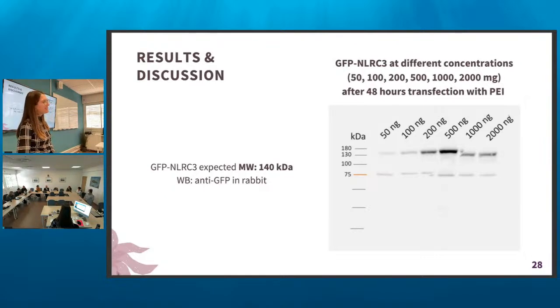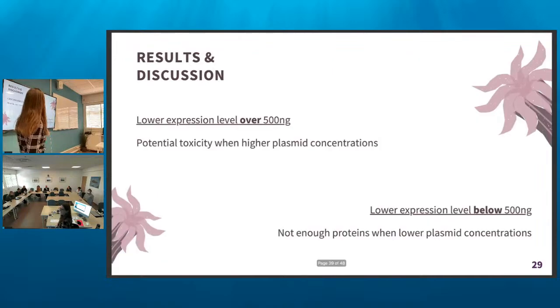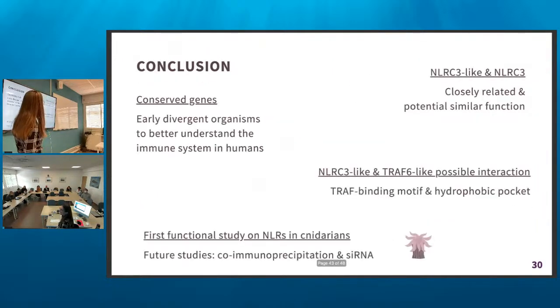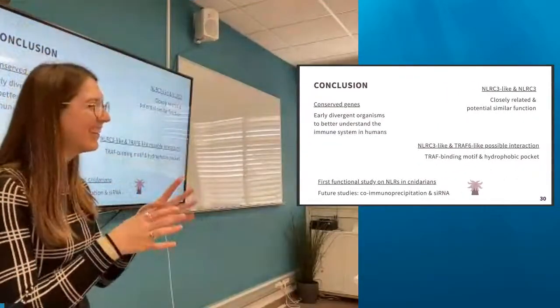And I have one last thing where I would like to tease you a little bit on your conclusion. Okay. If you go to the slide, you say that it helps to get a better understanding of the human immune system. Can you develop that a little bit further, especially knowing that you had to use human cells to test your Exaiptasia genes? Okay. Let me think for a second.